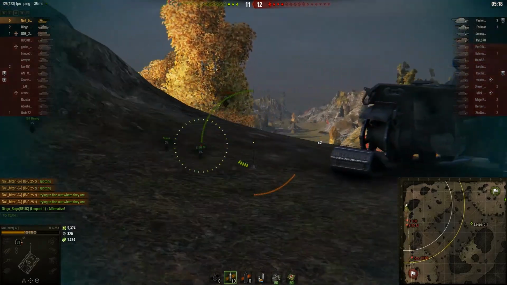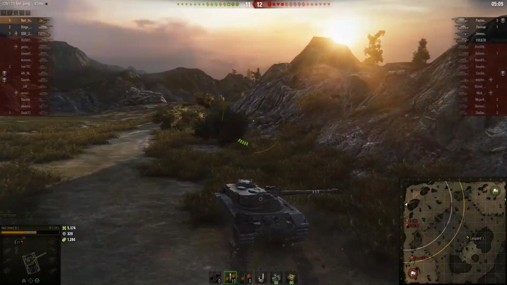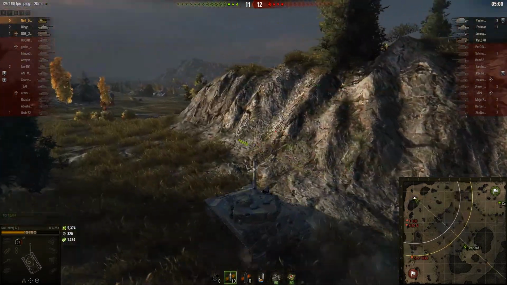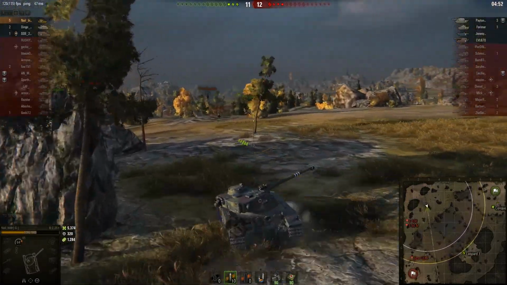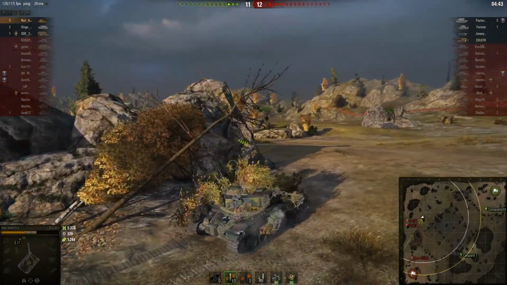Regardless, though, I'm being really cautious in clearing the north because I obviously don't want to make a careless mistake at this stage of the game that might cost my team the win. So I'm trying to basically think about the different spots that one of the enemy tanks could be playing, and then I want to make sure that I try to clear those positions before I actually advance forward.